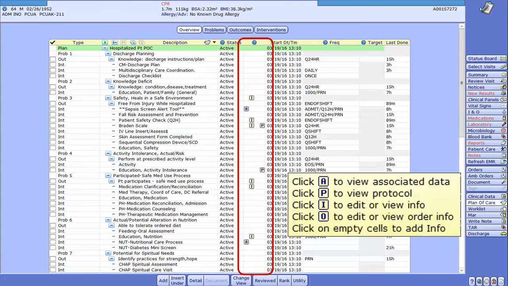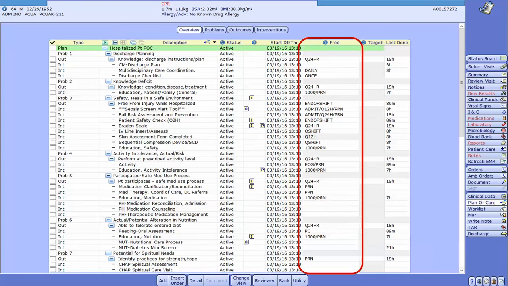The question mark column allows you to view and edit item details of the patient's plan of care. When using these screens to view the details for plans of care and their components, the problems, outcomes, and interventions, you can click another component from the detail page to display. Each subsequent page of the viewer displays the details for the component highlighted on the detail page. The detail viewer also allows for individualization of the patient's plan of care and will be reviewed later.